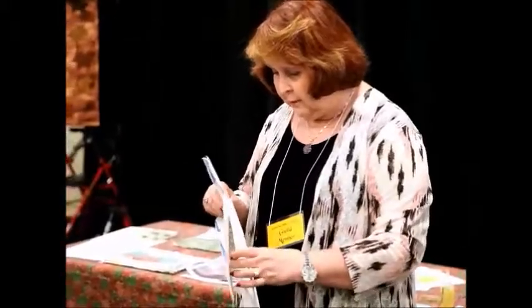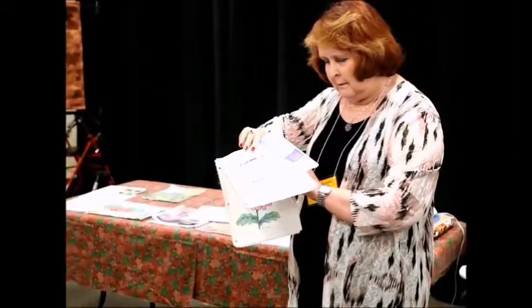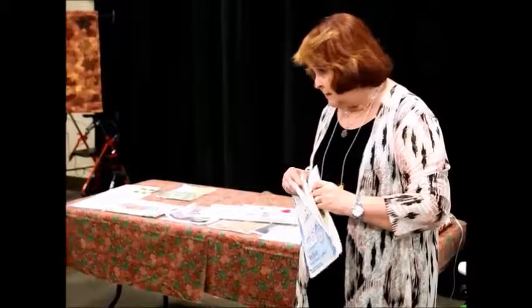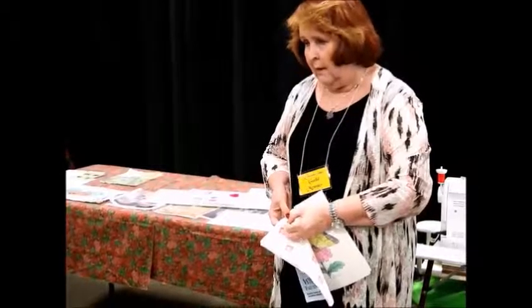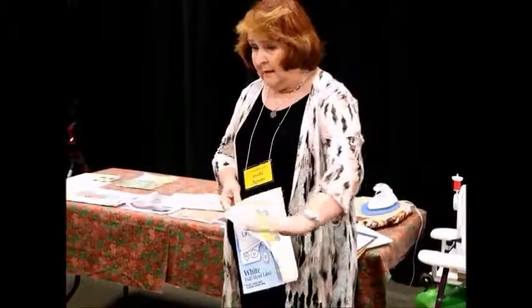I have on here what it looks like when you get it in a package, and I don't know how many are in here, 100. You can get it in Office Max, Office Depot, Staples, any place like that. And what I like about it, when you peel it off, you can fold it here and peel it off, and then I use a little brayer, or my hand, and I just smooth it down on my fabric as I go.